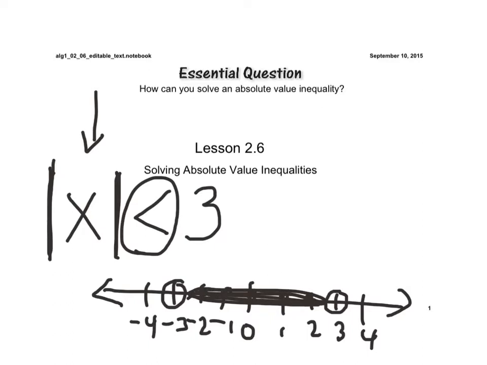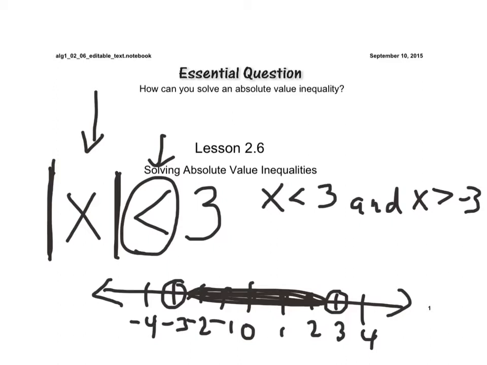So in solving an absolute value inequality, what you're going to find out is that you have to rewrite, just like we did with equations, two inequalities. One will be exactly the way it's given to us, without the absolute values. And then if this is a less than, we're going to use the word and, and then we have to flip and change. Because if you notice, the value of x here is less than 3, but it's also greater than a -3. And again, the greater than is open towards the x, which indicates that it's greater than a -3.